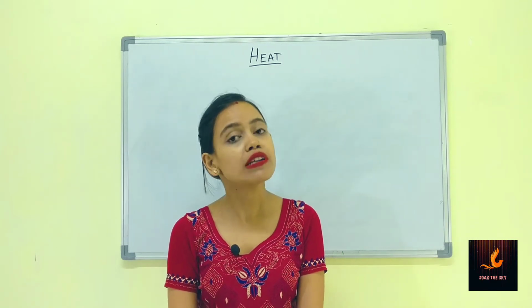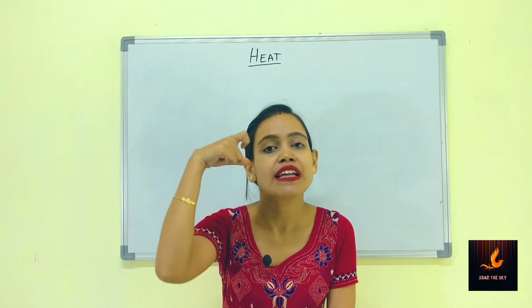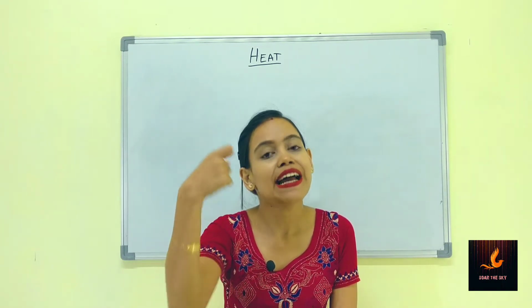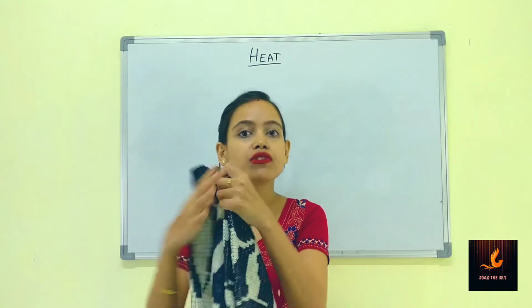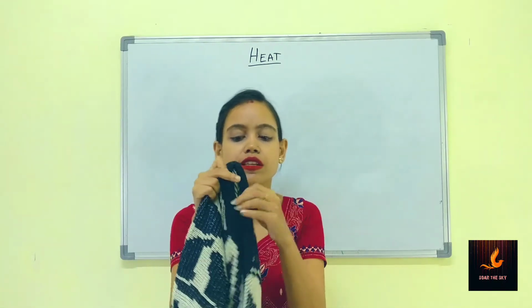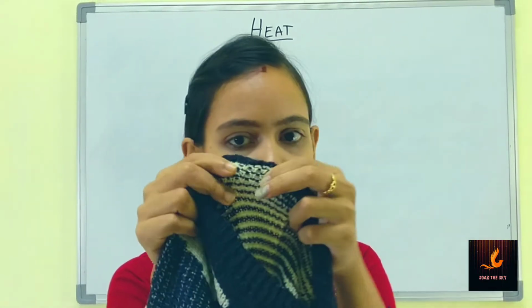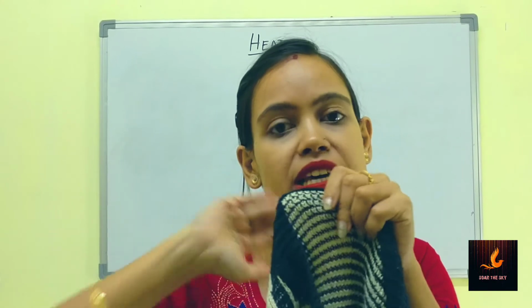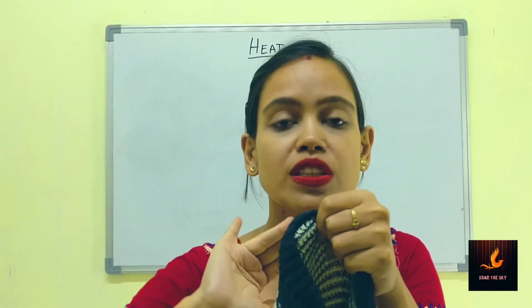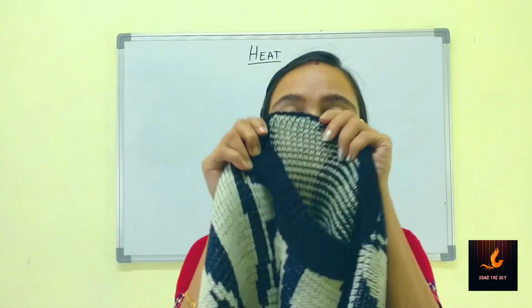What is wool? Wool is a very good insulator. The fibers of wool trap the air from outside as well as from inside. So, if you see a woolen garment which we wear during the winter season, in between the fibers of the wool, the air or the body heat is trapped. It does not allow the heat to pass from inside to outside. So this is how wool prevents the body heat from going outside by insulating it.